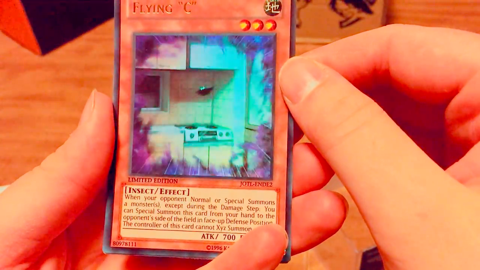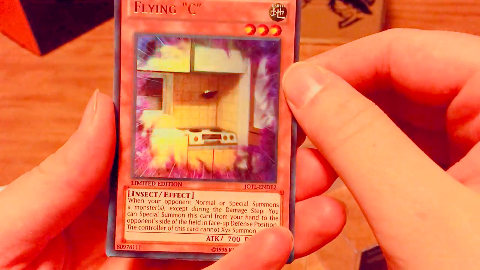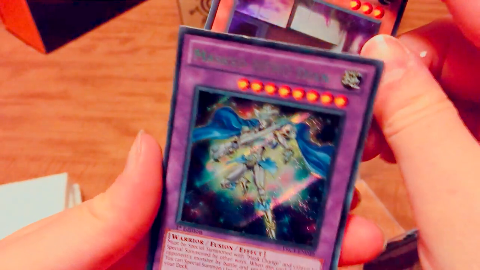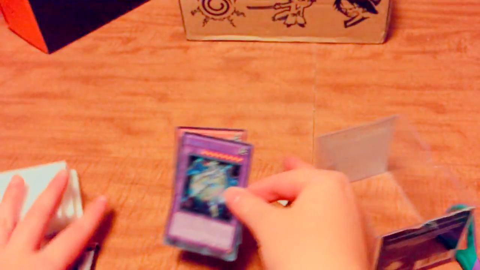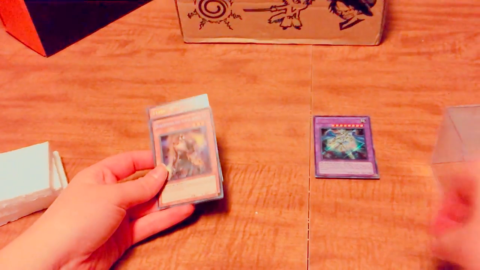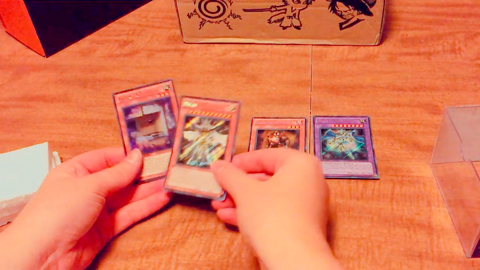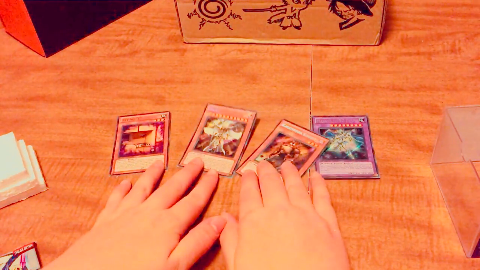Ooh, a limited edition. This is a super rare Flying Sea. That is actually really cool. I really like the holos that we got. I don't know much about them, but it feels like we pulled some pretty nice cards. What do you guys think? Let me know in the comments below. Oh gosh.